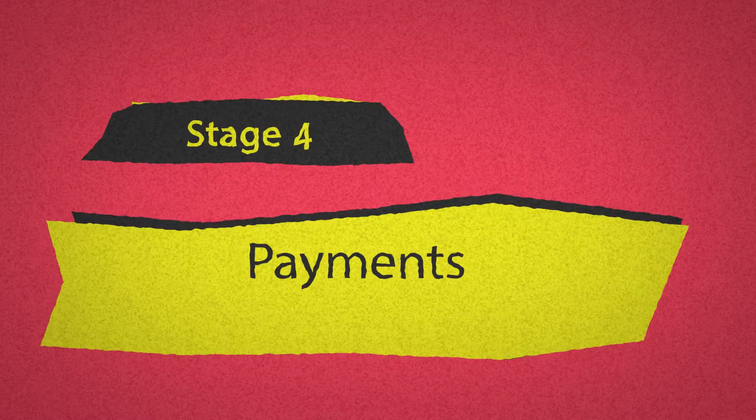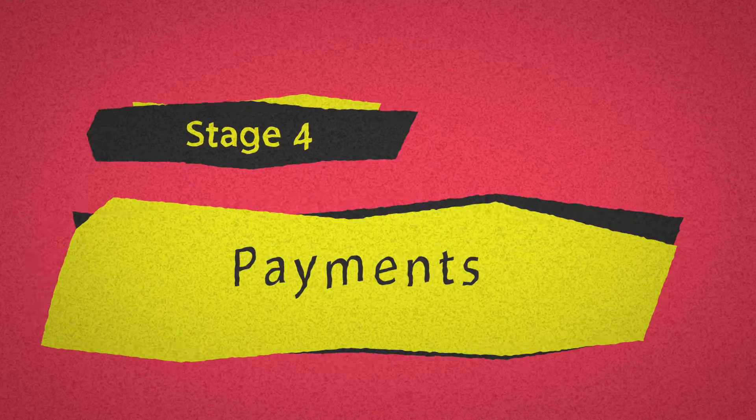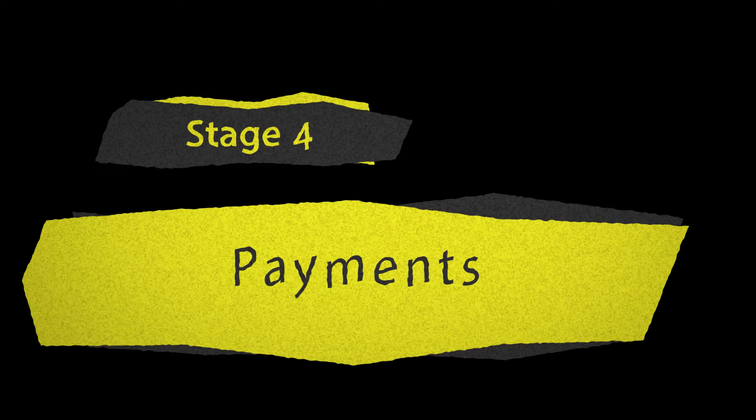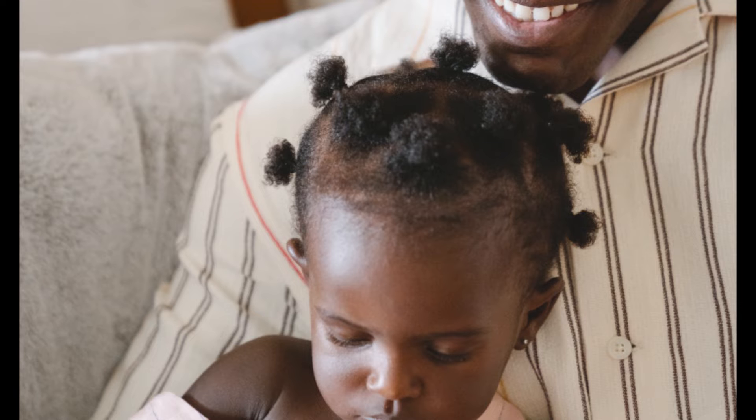The fourth stage is the payment stage. The process of Rora negotiations can be long and complex, involving many members from both extended families, though these days it has been shortened and made less complex. The payments are grouped in two main sub-processes. The first is shirewarewa shababa — gifts for the father. This involves payments for the bride's father; a guardian or representative can accept if the paternal father is deceased or not known. The main payment is matake nyandevu, to acknowledge how the father put up with the playful antics of his daughter as a child, or how she pulled his beard as she sat on his knees. The amount paid for matake nyandevu is negotiable.